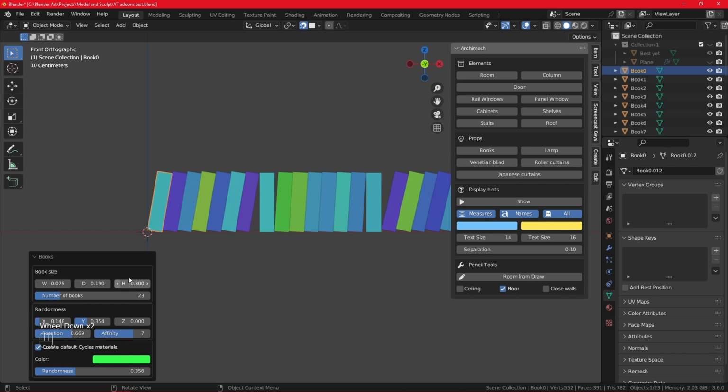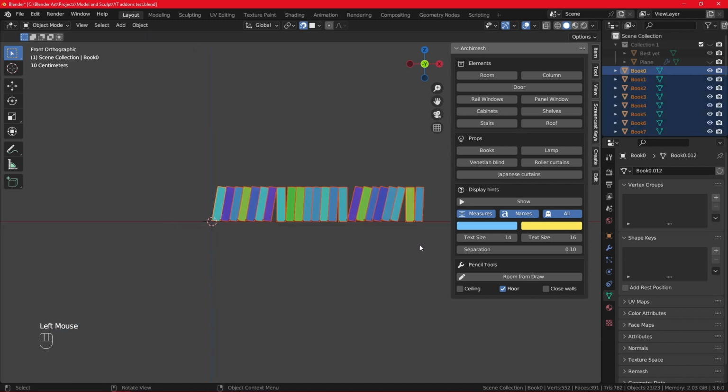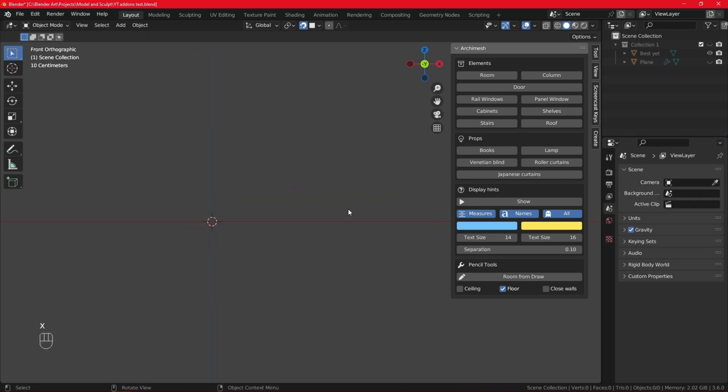And the most amazing thing of this add-on for me is the ability to use a grease pencil to draw your own rooms. So you want to press 7 to go to the top view, hold D to get the grease pencil brush, and then just draw the outline of your floor plan. For example, this. It does not even have to be pretty.